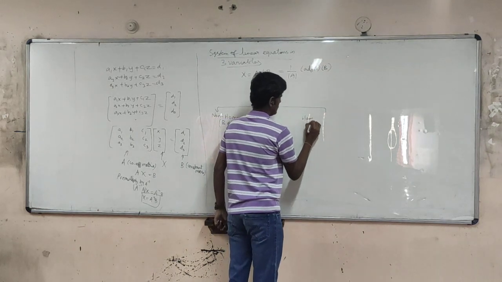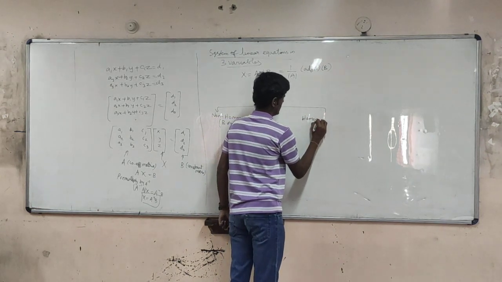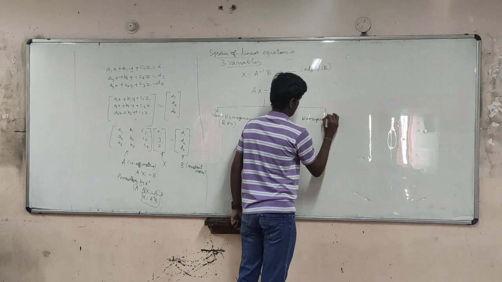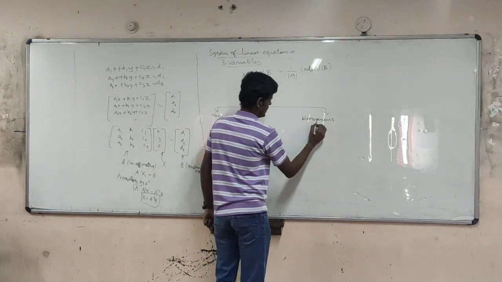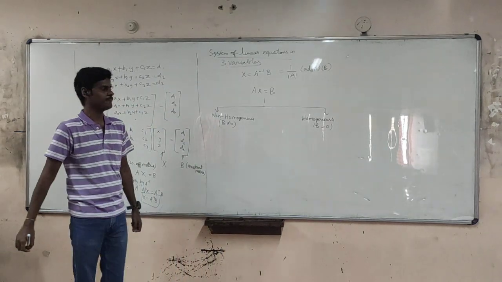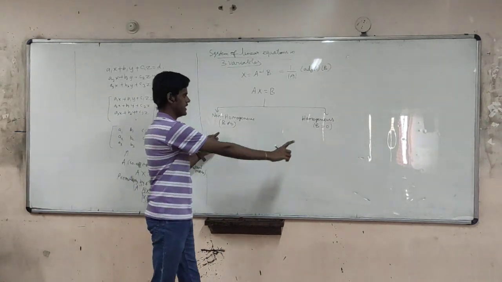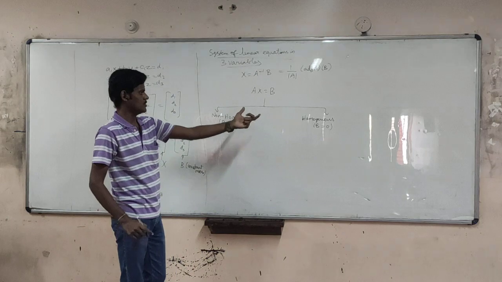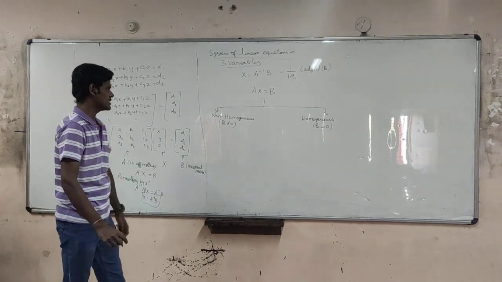When the right hand side of this equation becomes 0, then this is a homogeneous equation, right? We already know this. So when B is not equal to 0, these equations are non-homogeneous. What is homogeneous? Degree of all variables is same. And the other option is homogeneous, which means B is equal to 0. Here we have two cases, when the equation is non-homogeneous or homogeneous.